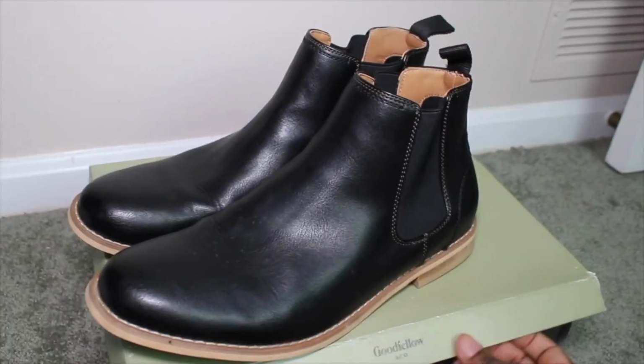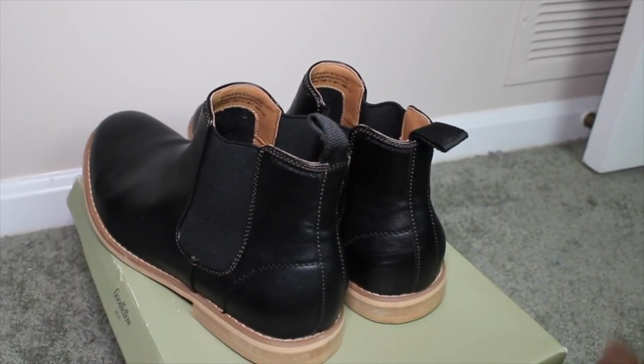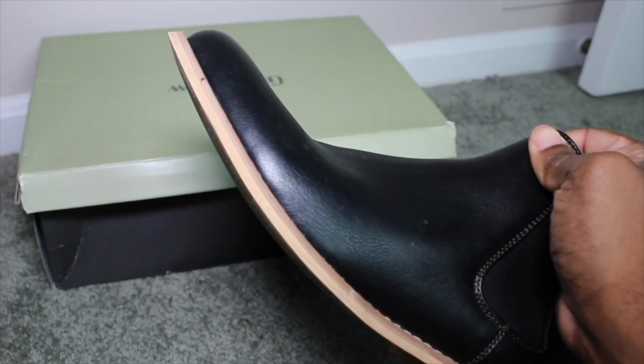They have the elastic on the side. They also have a pull tag on the back. The sole is more of a rubber plastic type of sole. And even though they have the seams on the side, the sole is probably glued together. Shoot, bro, that's the best part about them. That's probably what you would expect with shoes that you buy for $40 to $45.